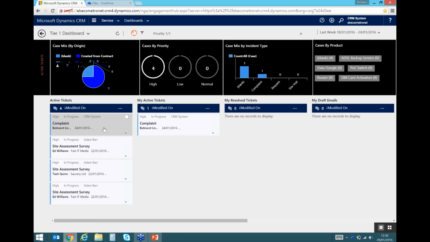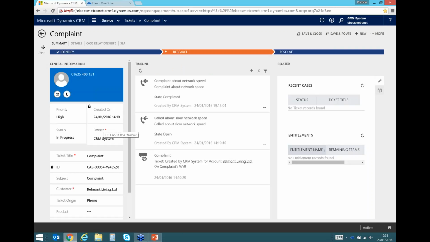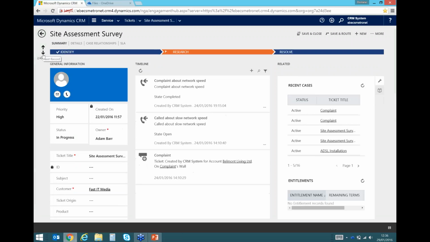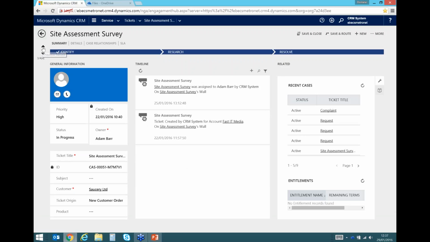When I navigate into the detail of a case, you will also see that the Interactive Service Hub provides more of a mobile app view, a consolidated view of the information about this case and related information, and your agents can very rapidly flick between the cases and records as calls come in or as cases get escalated.